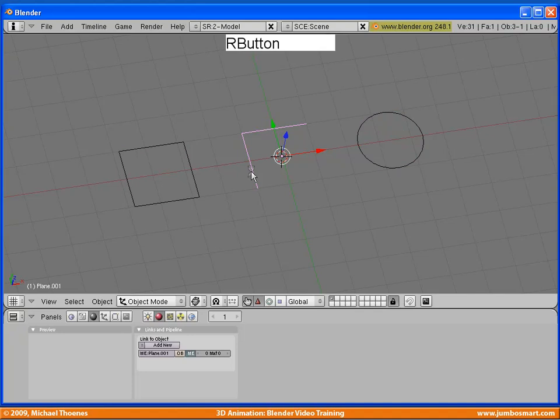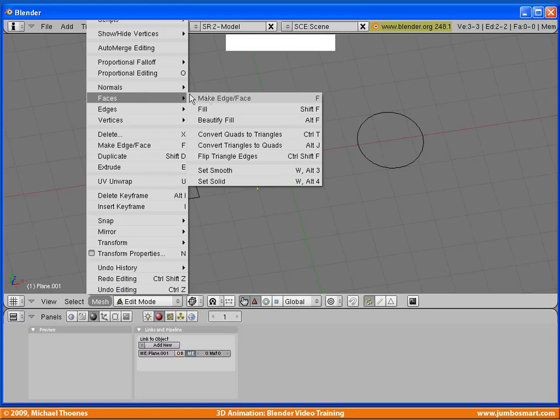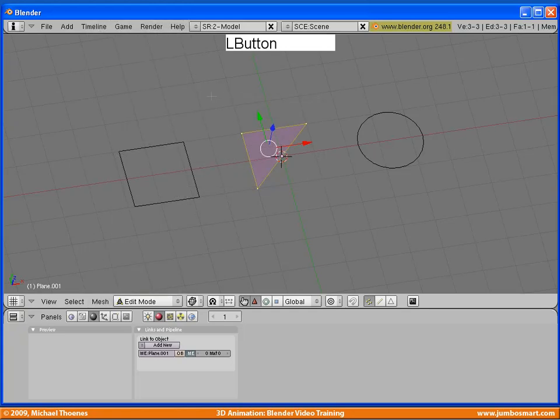Now we'll select this open two-edged shape and select it with the A key. Let's say faces, make edge face, and you can see that that created an edge and filled the face.